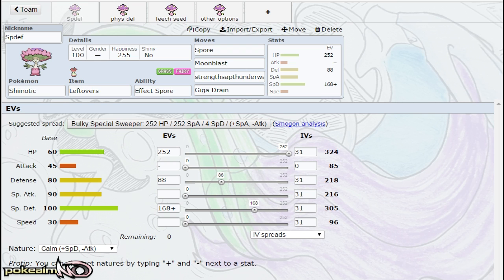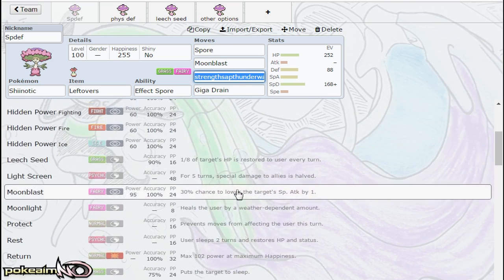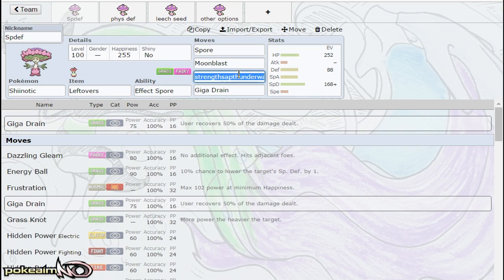I'll show you a few calcs in a bit, but the set is Spore, Moonblast, Giga Drain, and then the other move is either Strength Sap. Strength Sap, I mentioned, is a new move this generation. It's extremely cool. Basically, it attacks your opponent, right? You heal the amount of HP that's equal to their attack stat.